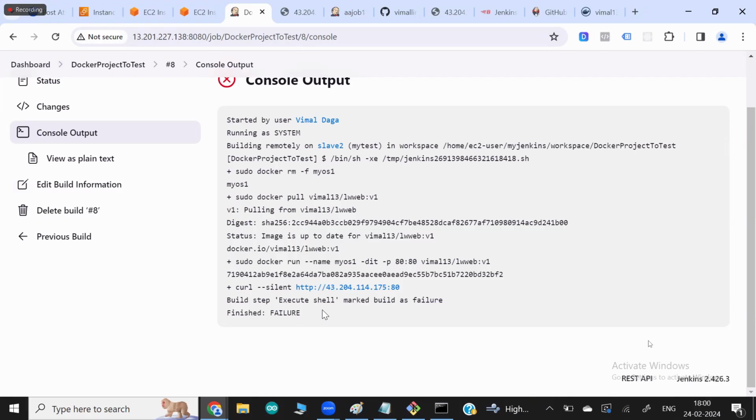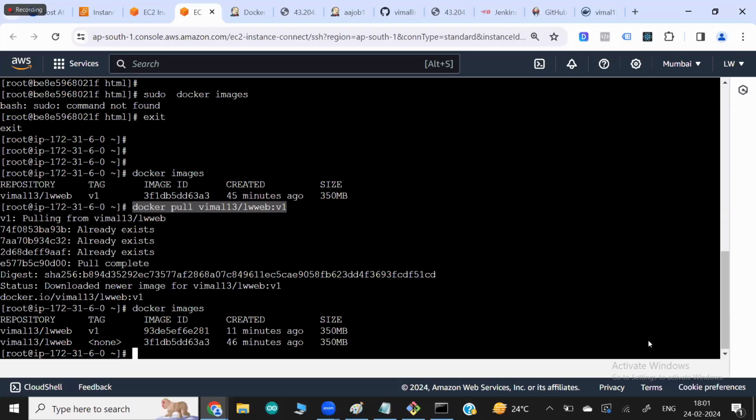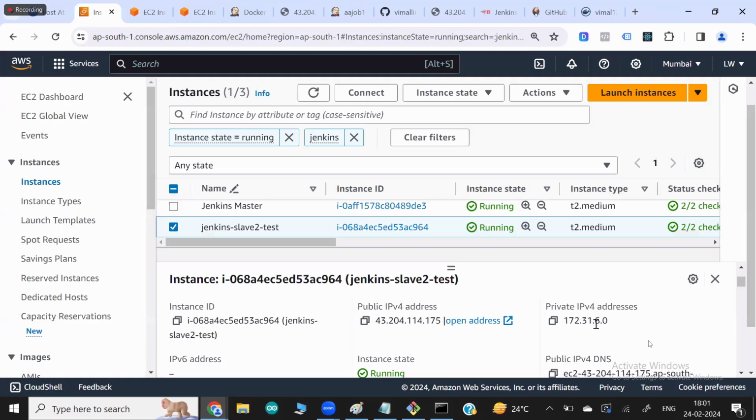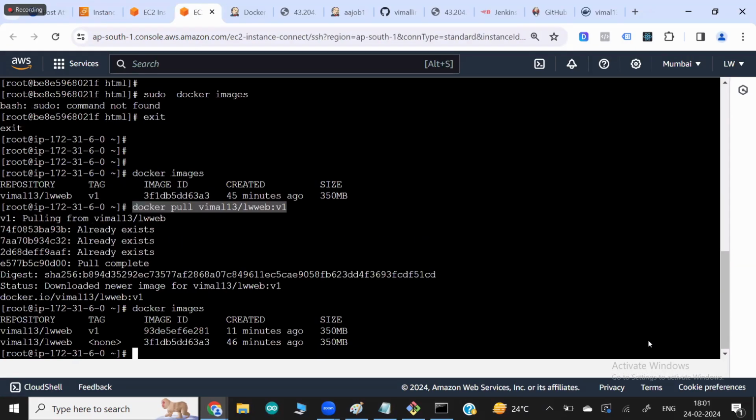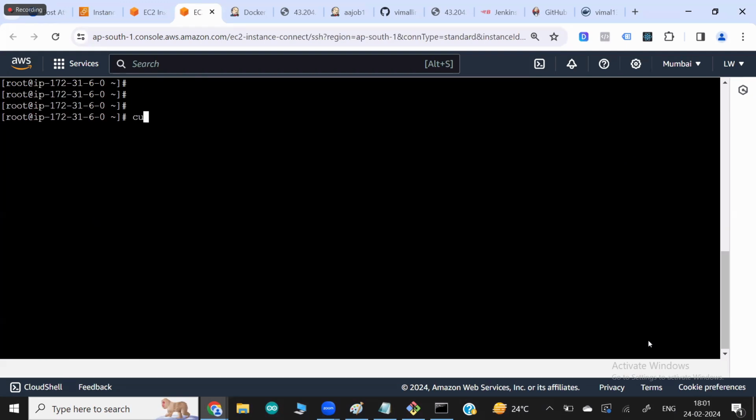Okay. I feel the reason is because we are running this command on slave 2. If slave 2 does not have a curl command, obviously it fails, right? This can be one reason. I go to my slave 2. With slave 2, I don't know, maybe this one or this one. Let me go and check. My slave 2 has this private IP address. And on slave 2, do we have a curl command?